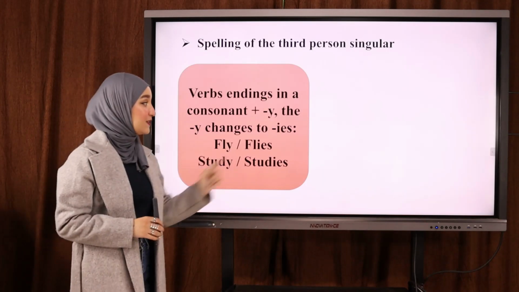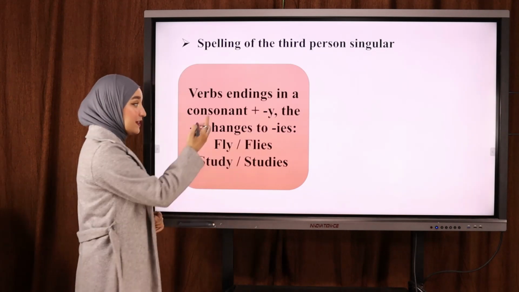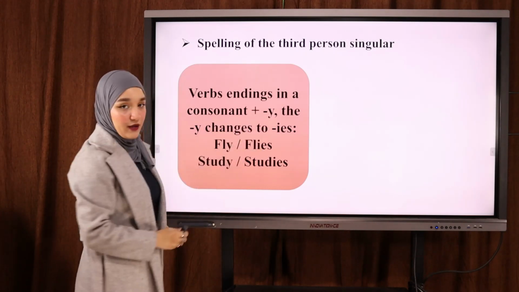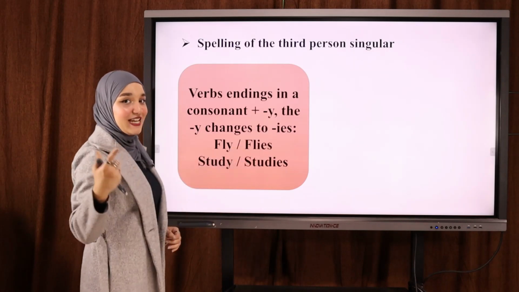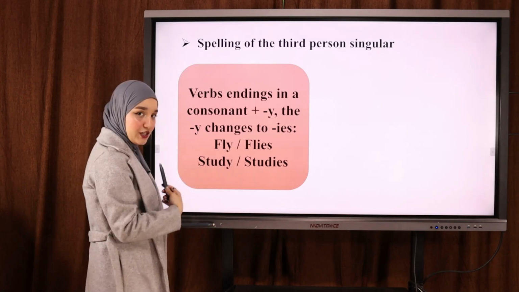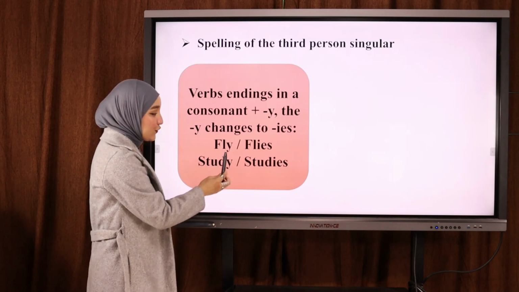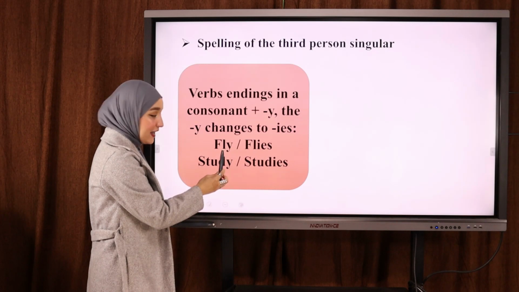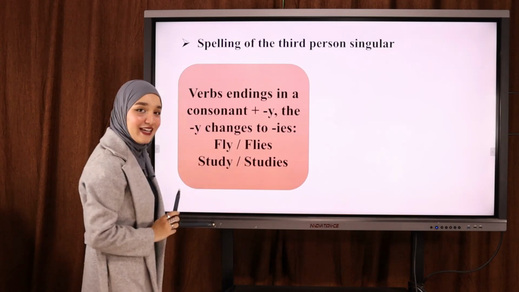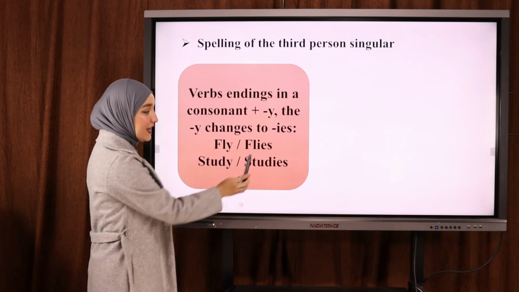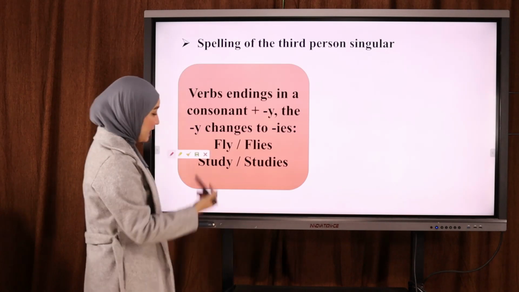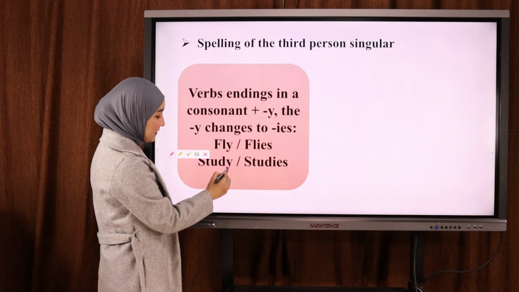So verbs ending in a consonant plus y. عندما ينتهي الverb with بحرف صامت and y. The y changes into ies, okay? نحول y إلى ies. With she, he, and it in the present simple tense. So here's an example. Fly. Let's spell the verb. هيا نهجئ الverb fly. F-L-Y. So before the Y, I have L. The letter L. حرف ال هنا هو صوت, حرف صامت is a consonant. So with she, he, and it, I have to change this. I have to change the Y into I-E-S. Okay, so fly becomes flies. Here's another example. Study. Study. Here's the Y.